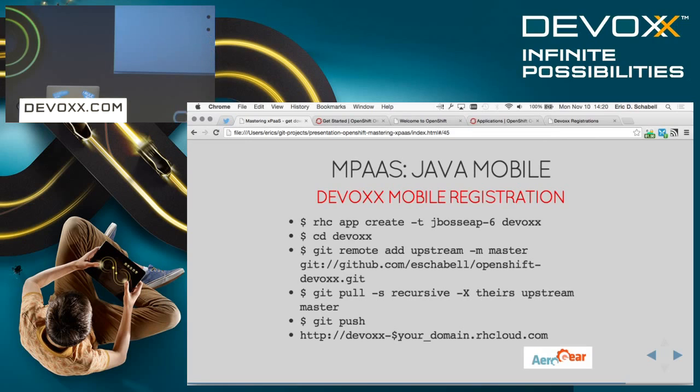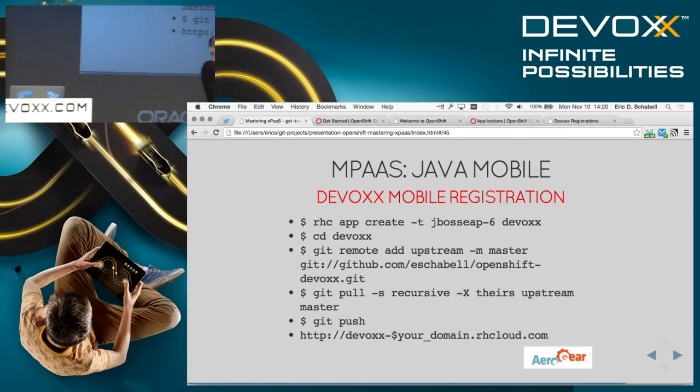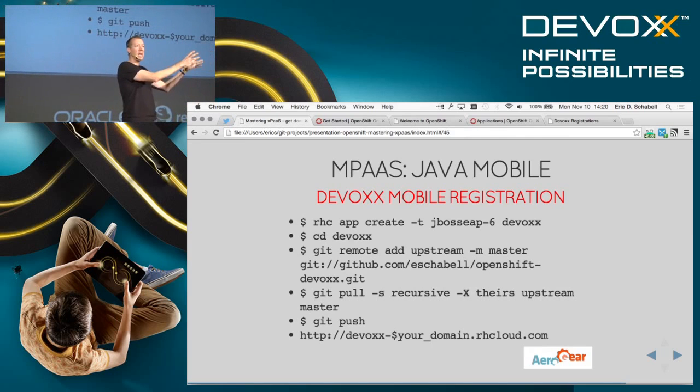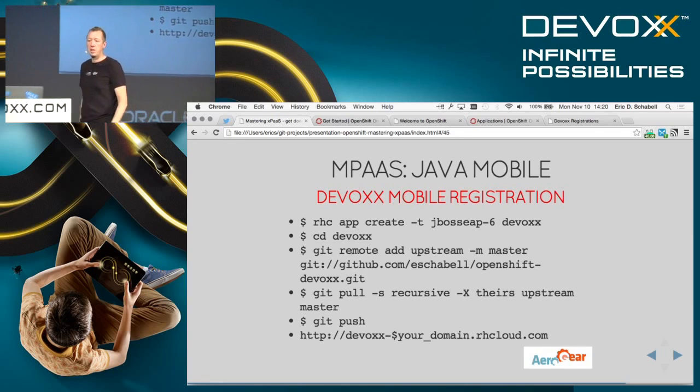I now have a link to my Git repository here locally. When I push, it goes to my instance, right? But now I have over here all this example code I want to use. So I have to add that Git information to my project, which is the third line right there. I'm adding that remote repository, and I'm saying pull all the changes in and override everything. And when I push, it pushes them back up over there. Okay? That's what's going to happen. So I have a complete mobile application set up over there.